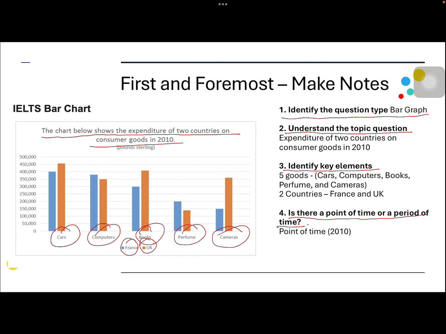But in this case, since 2010 लाई accumulate गरेर र 2010 मा के data थियो, so यो भनेको point of time को data भयो हैन. Period of time भनेको तपाईको 2010 देखि 2020 को डेटा अथवा 2010 मै जनवरी देखि डिसेम्बर को डेटा हैन. सो त्यो केसेसमा चाहिँ period of time हुन्छ. So it is very important for you to identify whether the figure is based on a period of time or a point of time. In this case, the figure is based on a point of time, which is 2010.